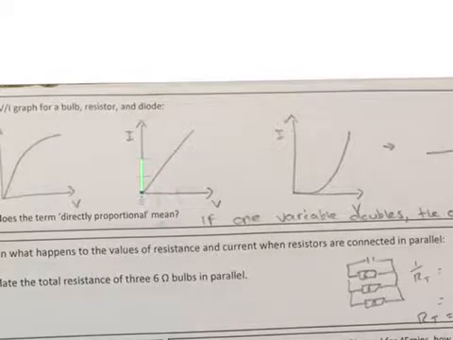And the gradient of this line depends on whether you've got a good conductor, really. If you've got something like copper, you're going to get a nice steep line like this, going up there. And if you've got a nichrome wire, which is a mixture of nickel and chrome, it doesn't conduct electricity very well. It's going to be less current coming through for that voltage. So as the voltage increases, you're going to get less current. So it's going to be a less steep line there.